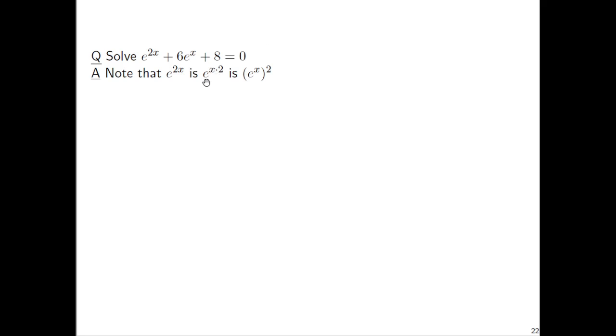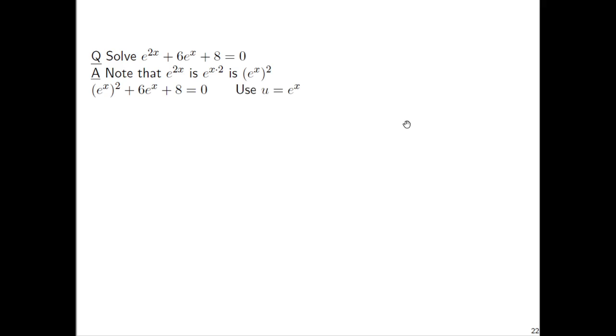And at least when it's written as e to the x times 2, it's a little easier to spot this as e to the x quantity to the second power, because again, in the format of base to an exponent, quantity to an exponent, you can multiply the exponent, so x times 2. The whole point is this e to the 2x, the first term, you can rewrite as e to the x quantity squared. Copy the rest of the terms as is, plus 6 e to the x plus 8 equals 0. The reason to write it like this: you see e to the x in a couple places.